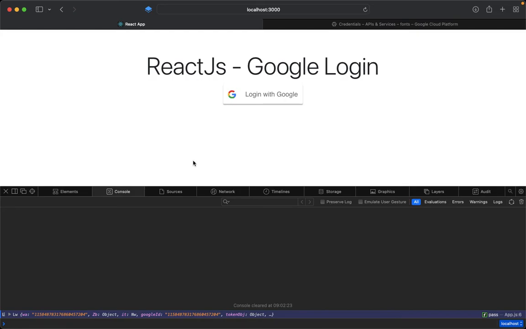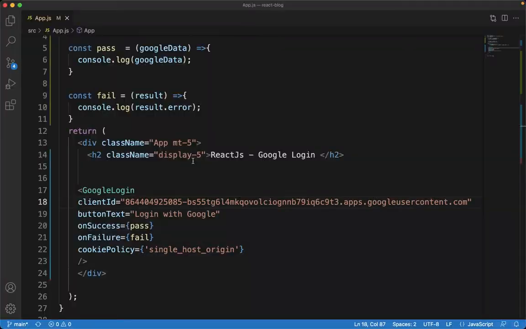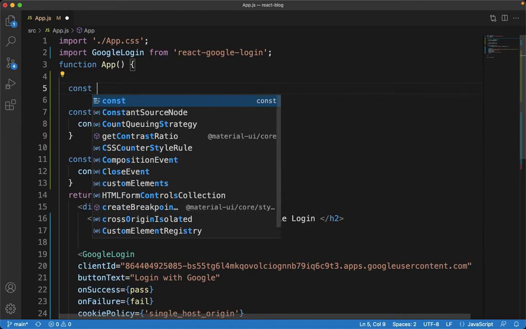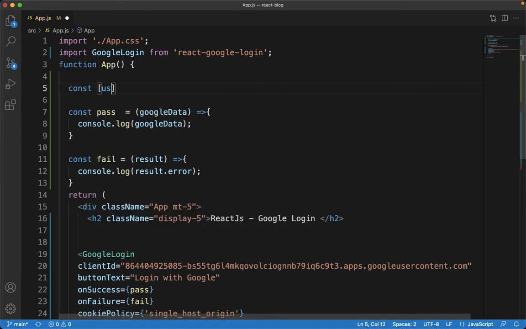How will we display this data? With the help of useState. Okay, go to your coding. Here you can create a constant for two things, like a username, and the second one, setUsername.